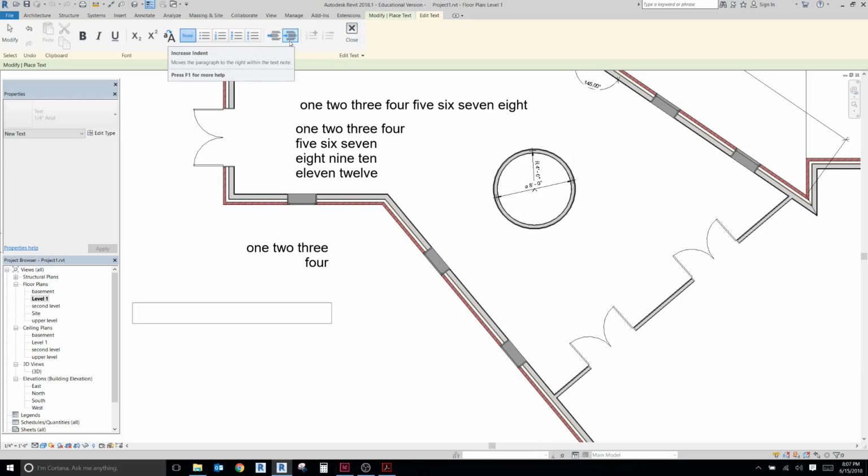So I can indent, I can add listing type things to my text, ABC, 1, 2, 3. I can add bullets. I can change the case. I can change the superscript or subscript, and I can give it a bold, italic, or underline. So I do start to have a lot of functionality within my text generation that I have in any word processing type of program.